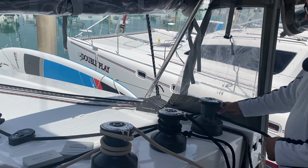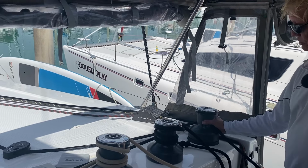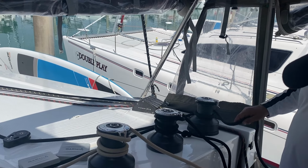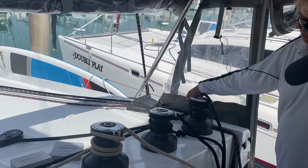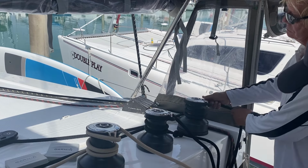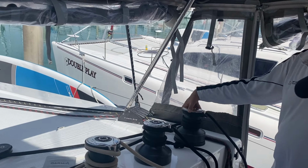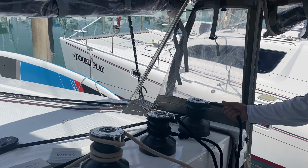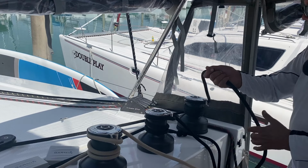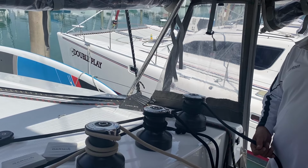Now the wrapper winch, always put, see it spins that way, put it on the same way it spins, see it doesn't go the other way, put it on the same way, so just clockwise, that's what you remember. Put three wraps around it. See, that's your self-tailor. So you put it on the self-tailor and through here. All right, and that way nobody has to tail. It'll just tail itself. Just always see with a winch, don't grab it like that if you're undoing it. Because what'll happen is, you got it like that, bang. All right, and you end up with a finger that doesn't straighten like that.